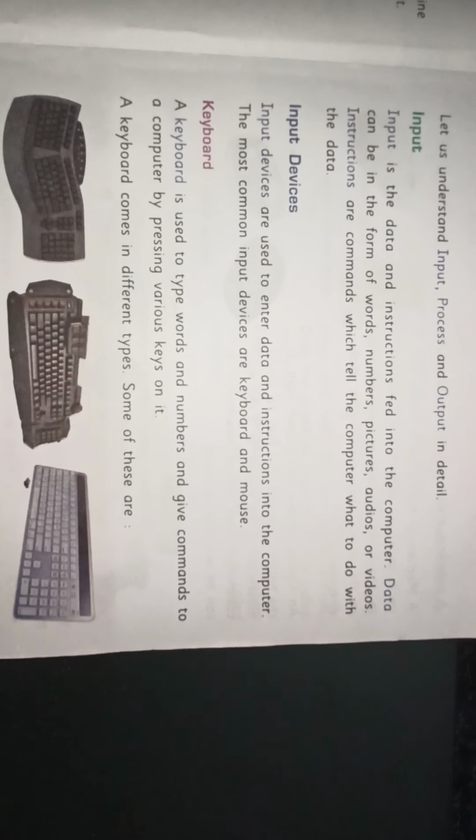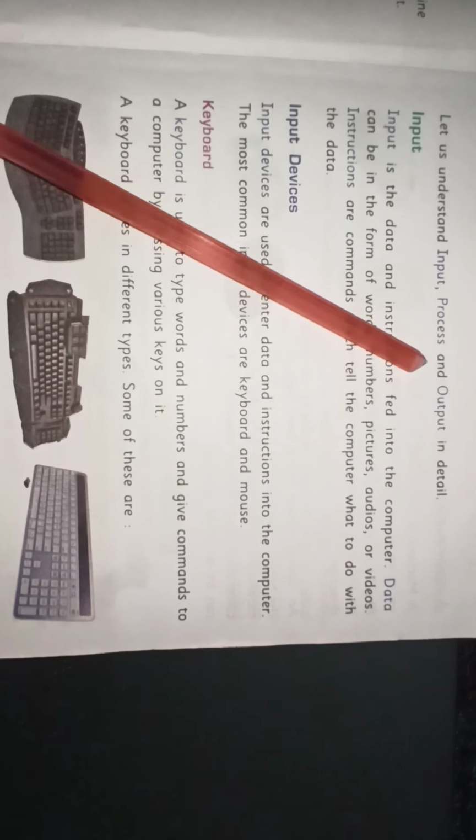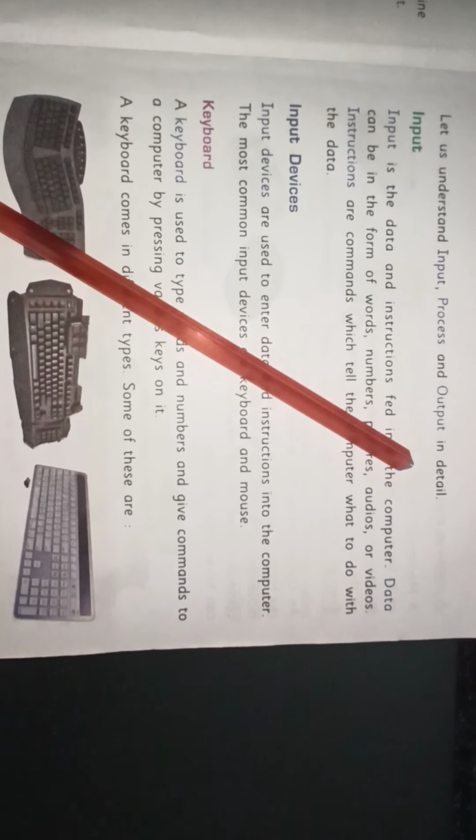Now let's begin our next topic. For that, take out page number 5 of your textbook, that is all about computers. So let us understand input, process and output in detail. In our previous class, we learned what is input, process and output. So now let us understand it in detail.